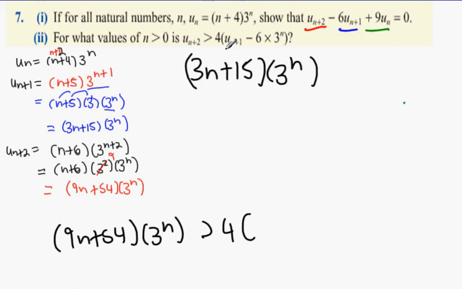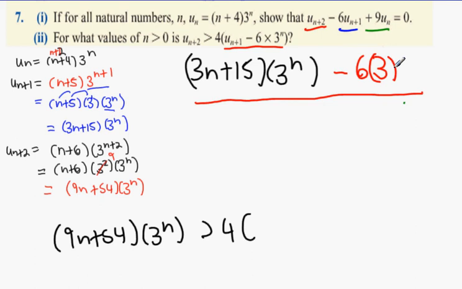Okay, I'm just doing this part in here, guys. See the part I'm underlining in red? I'm going to do this all here, starting off. Now, what's minus 6 multiplied by 3 to the n? It's going to be minus 6, 3 to the n. Multiply this out, and what we're going to get is 3n, 3 to the n. Remember, normal n and power n.